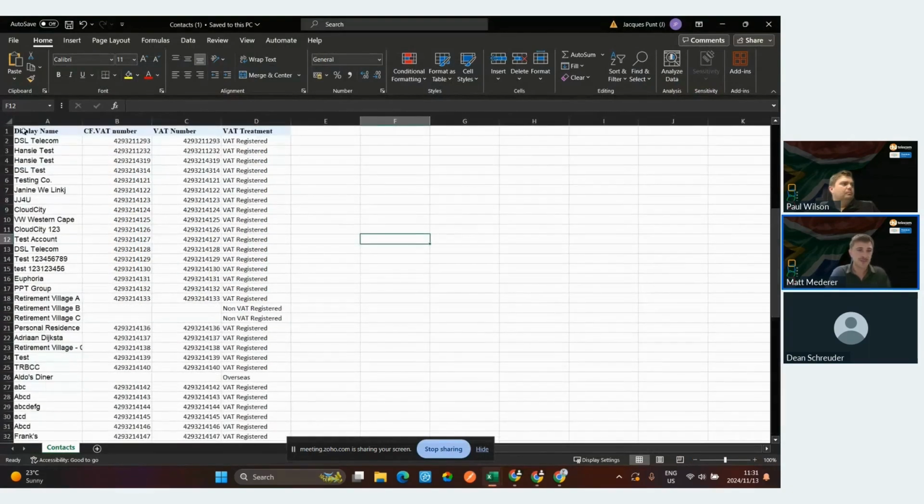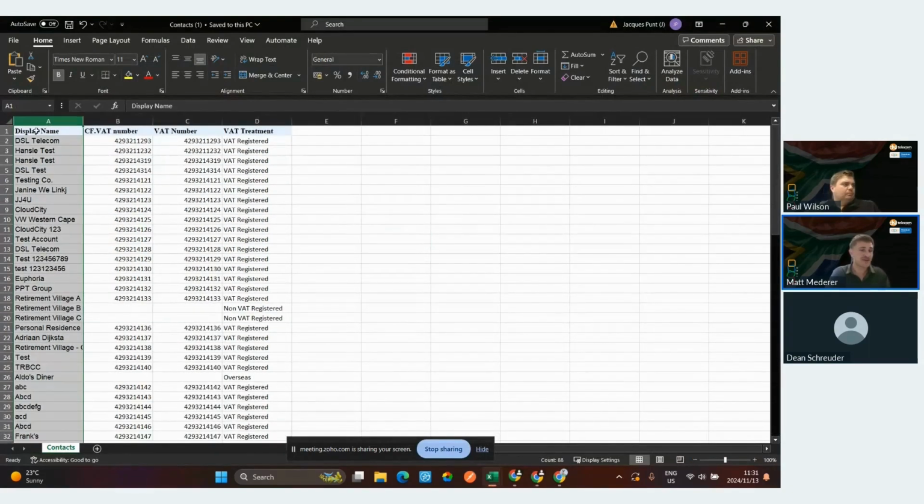You can see we have the customer's display name. This is going to allow the import to find the correct customer to update. We then have the old VAT number. In this system, we used a custom field called VAT number to store the customer's VAT number. What I just did is I took that information, copied it across, and added a new column called VAT number. I then entered all those VAT numbers in here, so I pasted these from here to here.